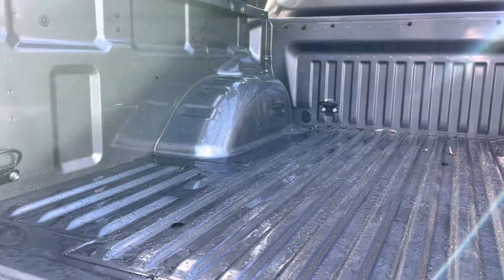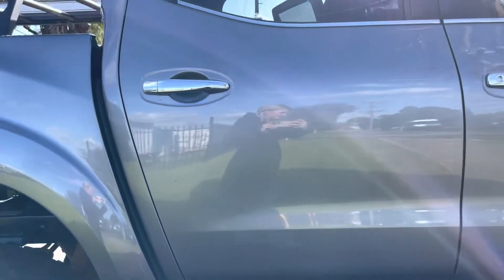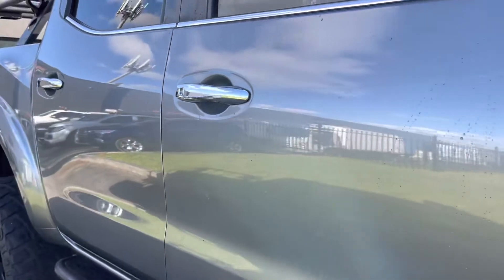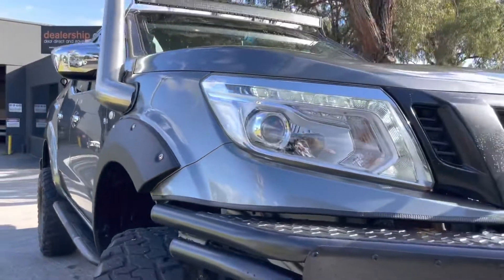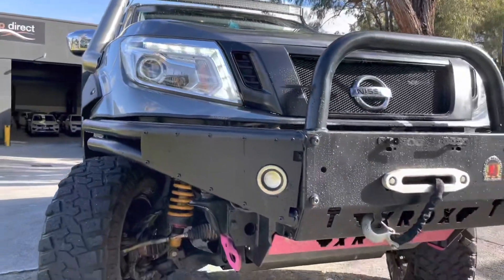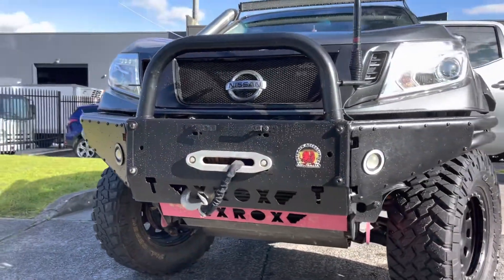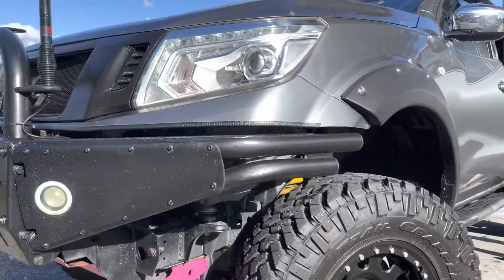Really nicely kept, lightly used inside the yard tub. As we come down the driver's side now you'll see really nice quality all the way through. You can see it's got a beautiful lift kit on it — looking at the invoice here which was over $4,500 to fit up. So it's got the bigger, larger alloy wheels — they're custom black wheels which looks great — the replacement bull bar, snorkel as I mentioned. The side steps are worth a lot of money.